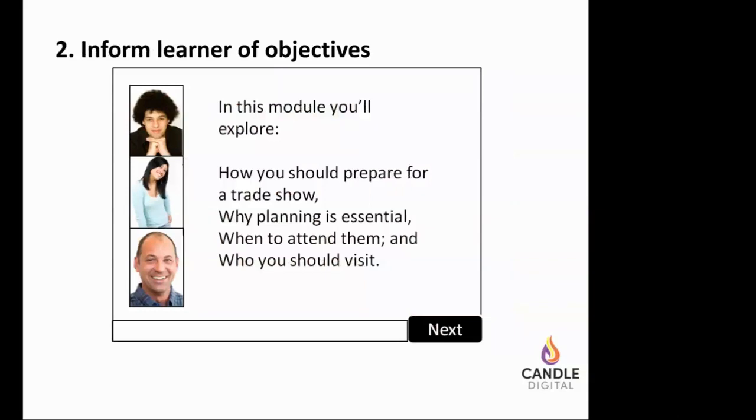And you present these to the learner. What you're saying here is, if you do this module, you're going to learn how to get ready for a trade show, why you should plan for the trade show, and how you should choose the trade shows that you're going to go to. Those objectives are relatively simple, and that's not a bad thing. A course can have 2, 3, 4 objectives and cover them well. So in the context of some of the courses that you've got now, you might want to think about chopping those up into slightly smaller modules so that they're a little bit more accessible.